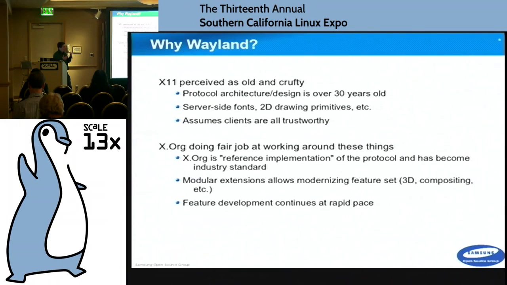And because the protocol and the implementation have modular extensions allowing for feature sets, a lot of what wasn't even envisioned as a priority at the time the protocol was designed was still facilitated by the protocol and could occur. So 3D gaming on Linux is still viable, even though it wasn't imagined at that time.